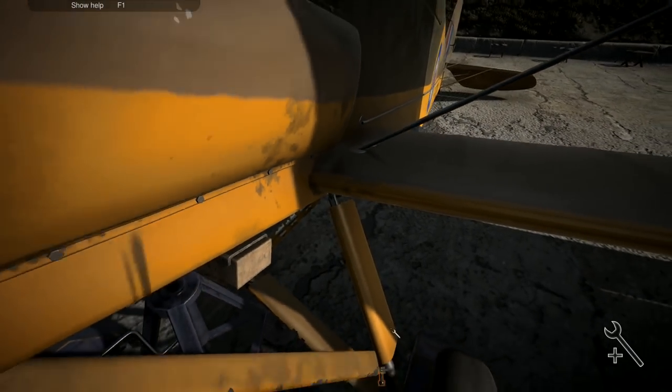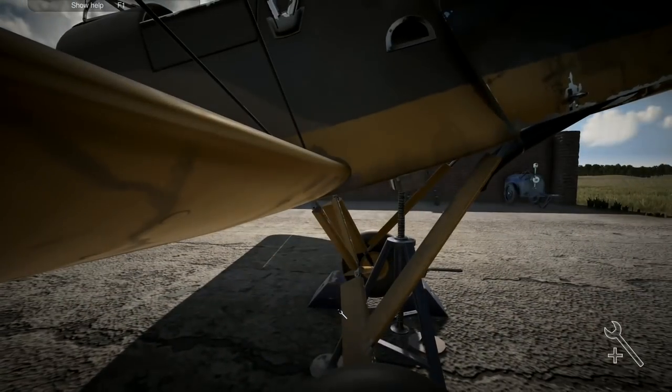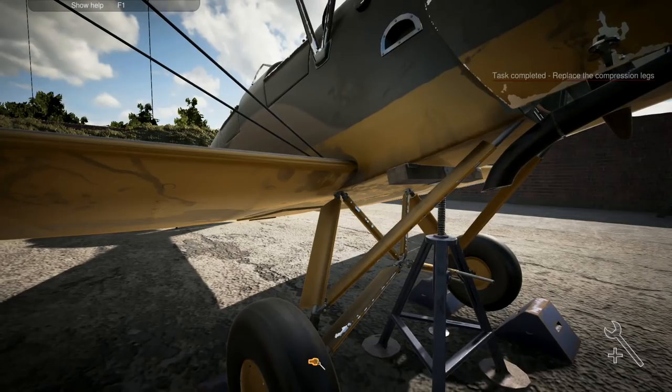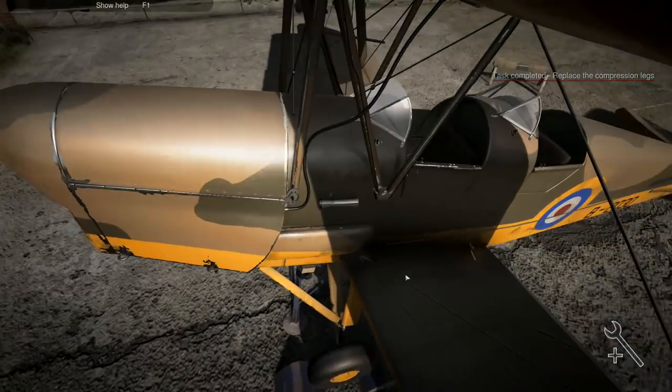So we can zoom in. I put a brand new compression leg onto there, and take that over to that side, and then I'll come over this side over here. I put another brand new one in here. Onto there, and down onto there. Replace the compression leg. That task is complete.